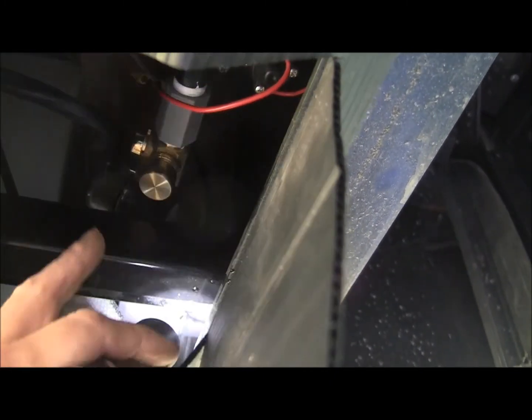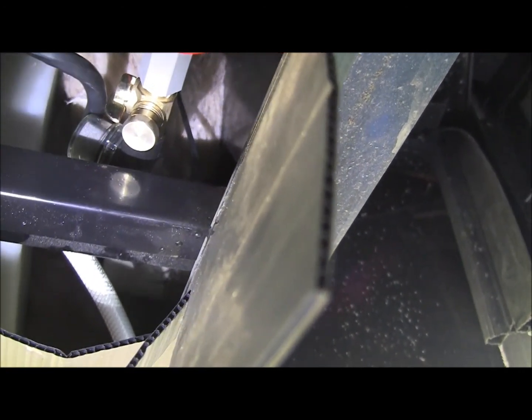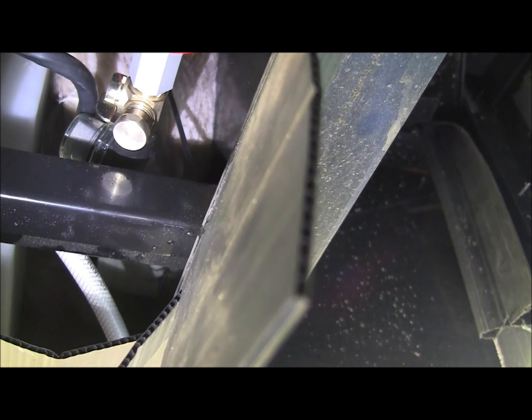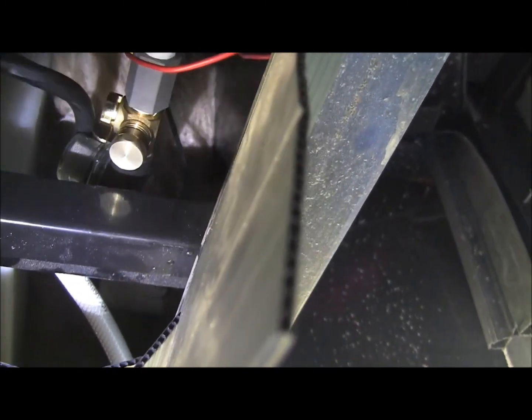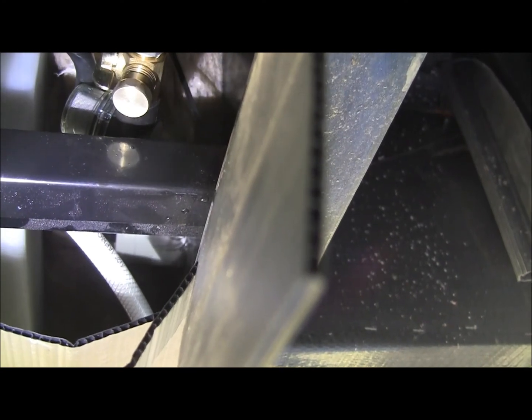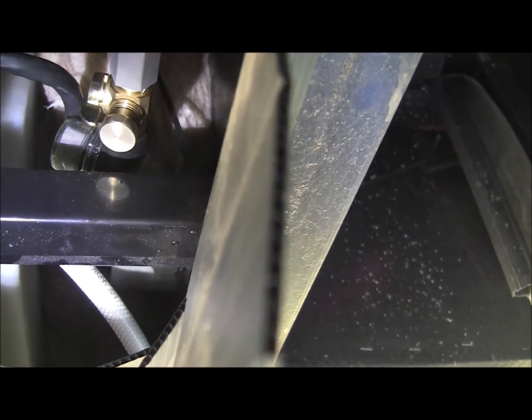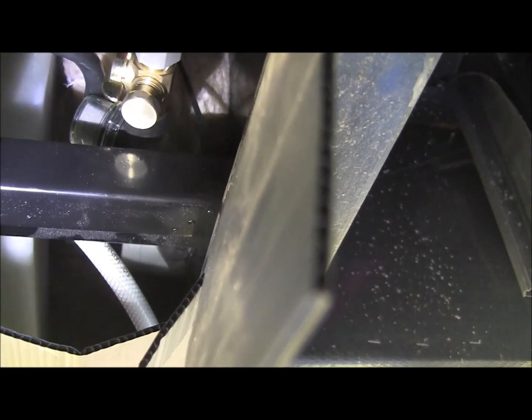Here's where I'm going to hook my hose. I've got that out sitting in the sun right now to soften it up a little bit. So what I'm going to do is hook up the white hose to the water hose there, and then I'm going to put a little water in the tank and run it and see if we have any leaks or anything like that.